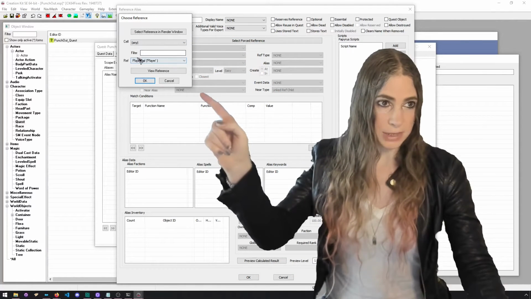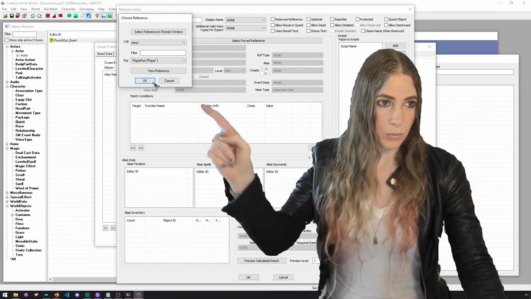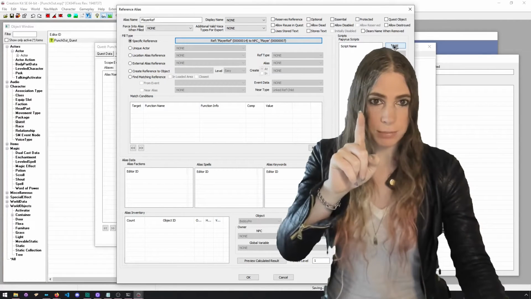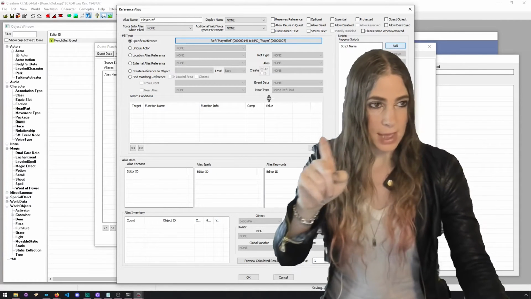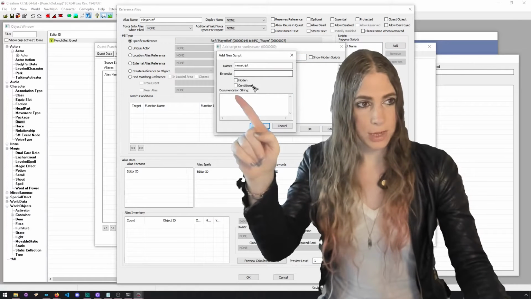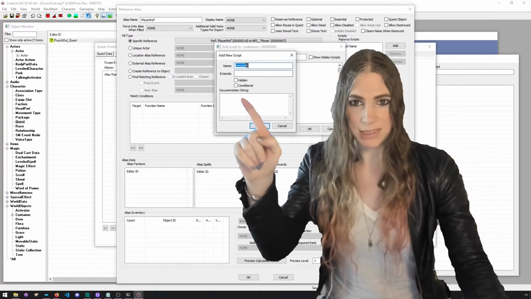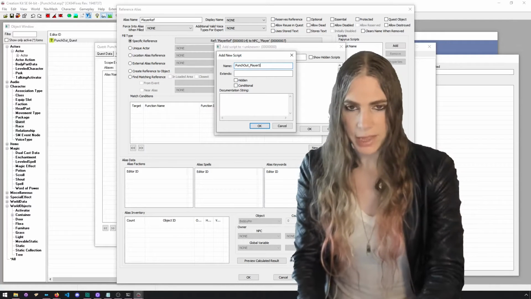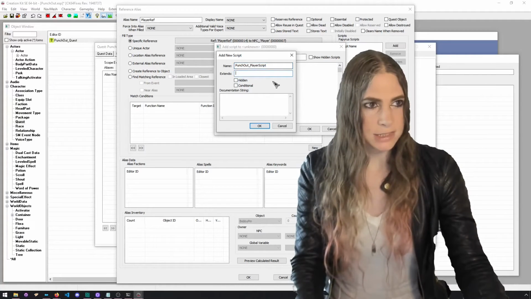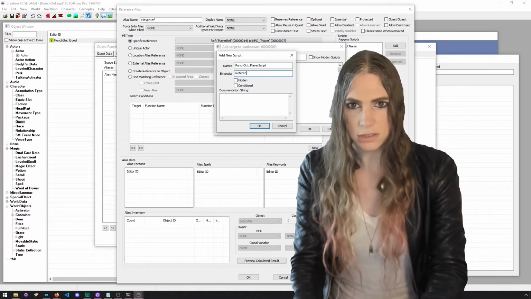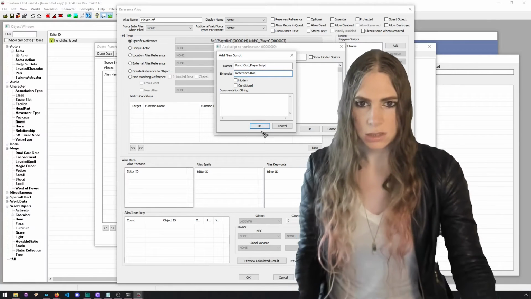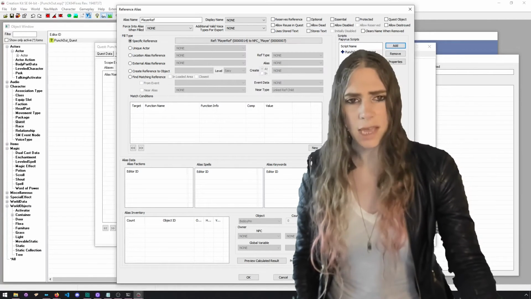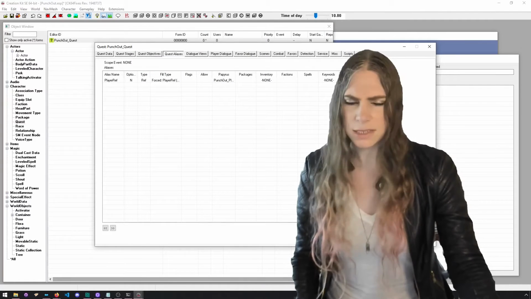We've done this so many times. It populates player. We go over here, we make a new script, we say add. It's going to ask us, we want new script. I'm doing this by looking at myself. It's really fun. We're going to call this punch out player script, and then it'll extend a reference alias like we've done so many times before.